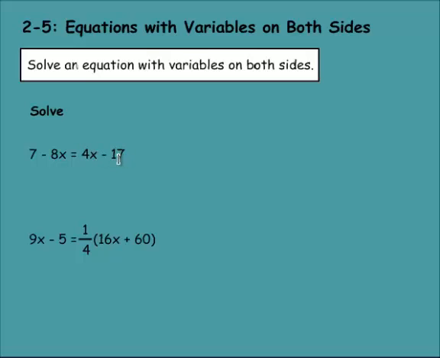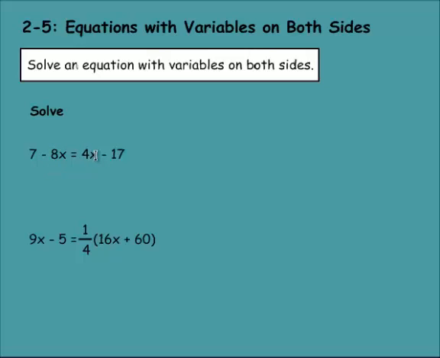So this looks different from the ones we've done before because usually you have the x only on one side and you just have to isolate it. Now we have to kind of get to that point because we have x on both sides here. You don't have to do this, but I usually move the x's to the left and then the other numbers to the right with addition and subtraction. You could do the other way around, the x's over here and these numbers over here. You'd still get the same answer. But let's do it this way first.